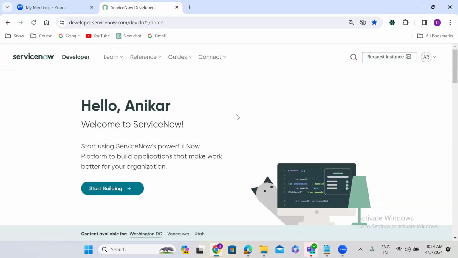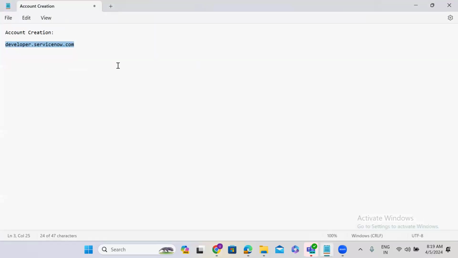So that is about ServiceNow account creation. We will have an account on the ServiceNow platform at developer.servicenow.com. That is okay. Then where do we practice? What is the challenge here? We should practice somewhere, right? Whatever we are discussing here, we should definitely practice. We can't play a game without practice.